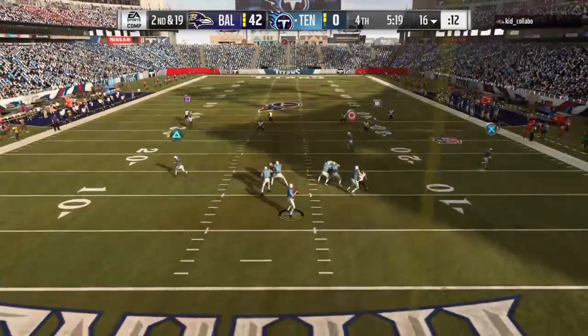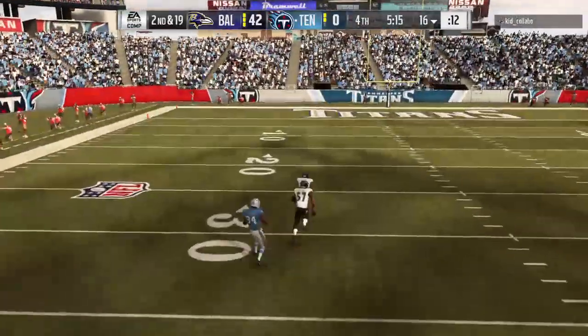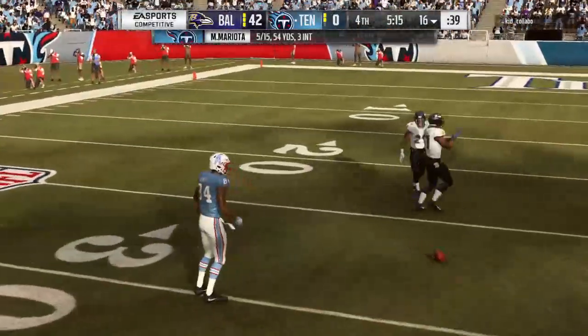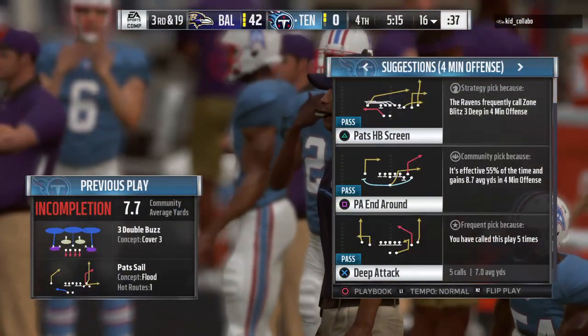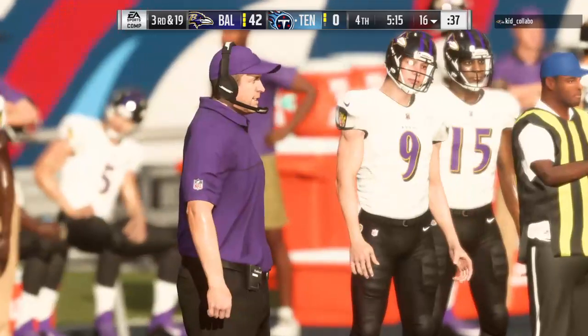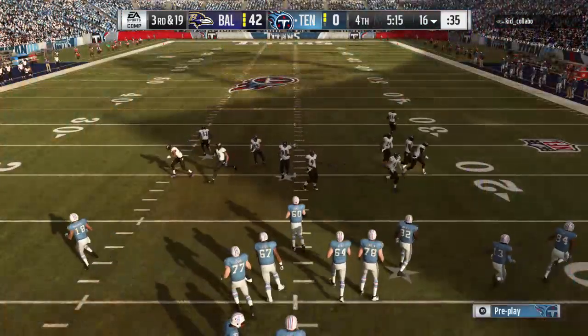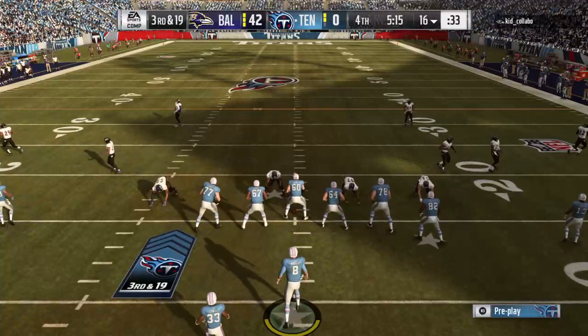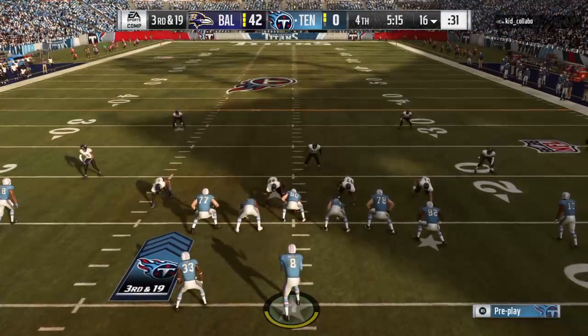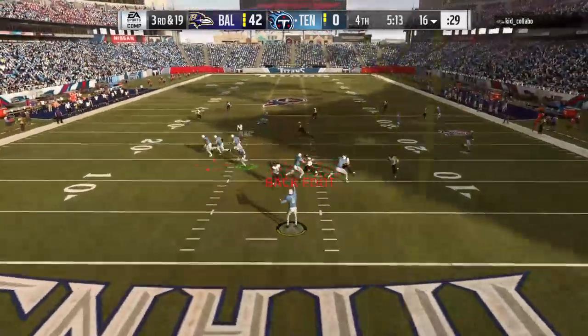Now a 2nd down throw for Mariota. He's going to air one out. And he bats it away, and it falls down incomplete. Corey Davis, the intended receiver, and that'll make it 3rd down. Another wayward pass. You know, things started out poorly in this game, and to be frank, they just really haven't gotten much better. And all that does is embolden a secondary. They feel good about what's going on, and they just play better and better.